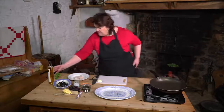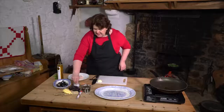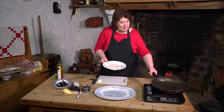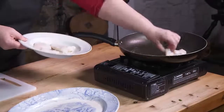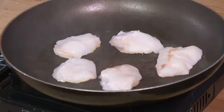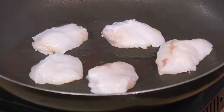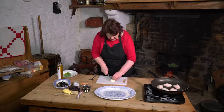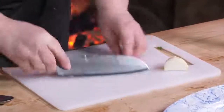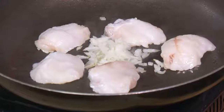Got a nice hot pan here, some oil, and then we're going to cook our monkfish. I just cut it up into kind of collops, season it with a wee bit of salt, make sure the oil heats up, and then just into the pan. These are nice thin pieces, so they're not going to take too much to cook. A bit of onion, about a quarter of an onion, finely chopped. That goes into the pan. It's going to make a kind of butter sauce, just to give it a nice bit of flavour.